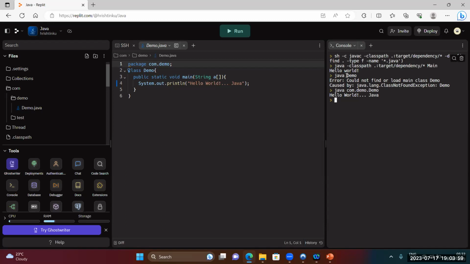So the Replit, the one which we are trying to use, it's okay if you want to use this Replit. Otherwise, you can download any of the IDEs on your system, like Eclipse, IntelliJ, or any other, just to practice. So you can install that and make it available by tomorrow, so that whatever we discuss, we can directly practice.